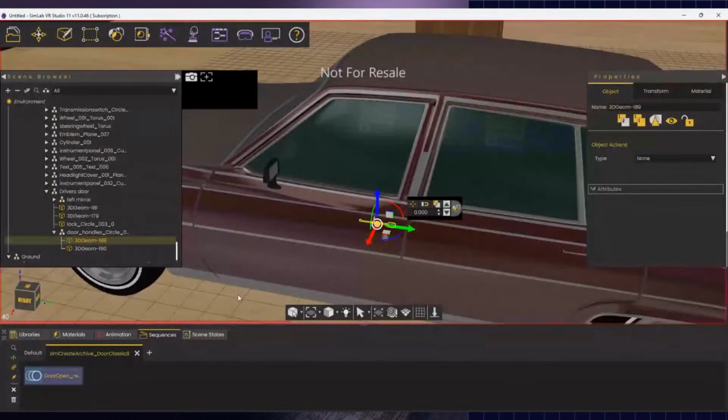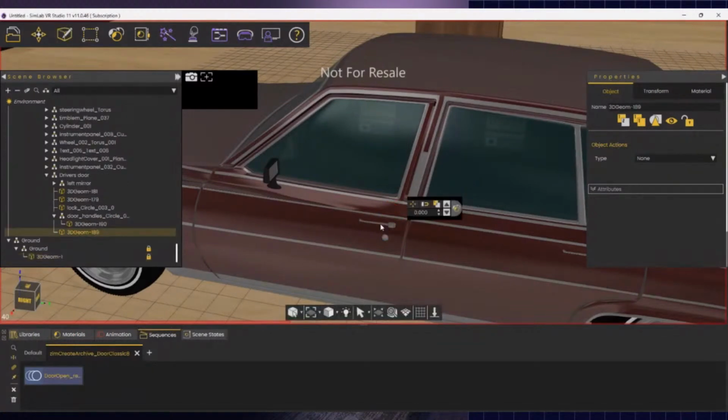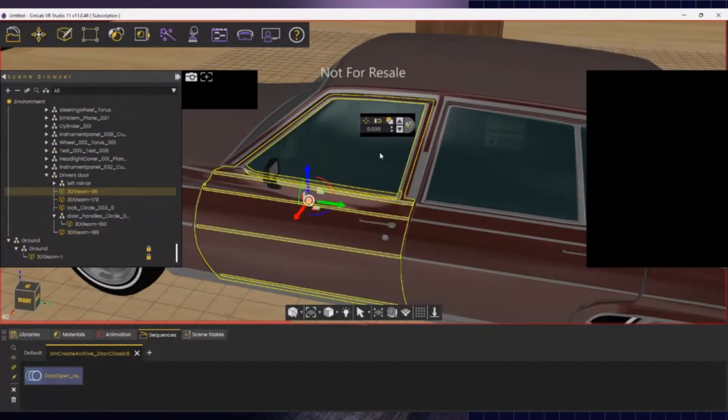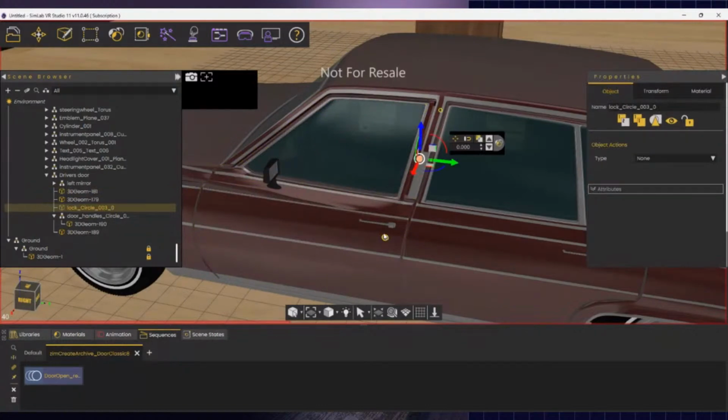Now it can be part of the driver's door. Change parent, driver's door. So now it's a part of the driver's door. Okay, these parts look good. Keys, they need to be detached, change parent, added to the driver's door.